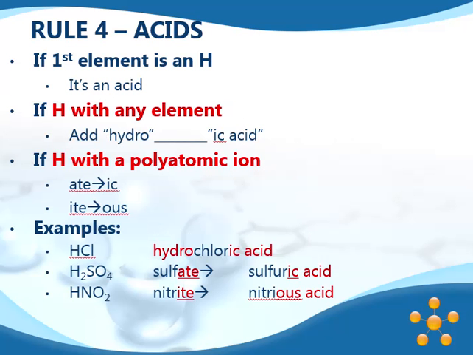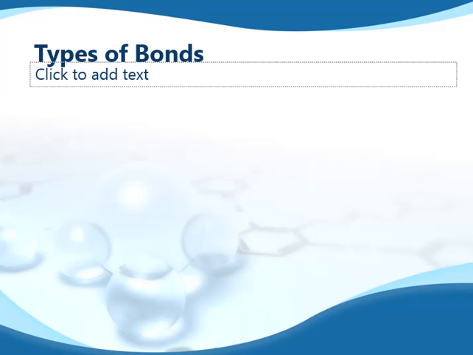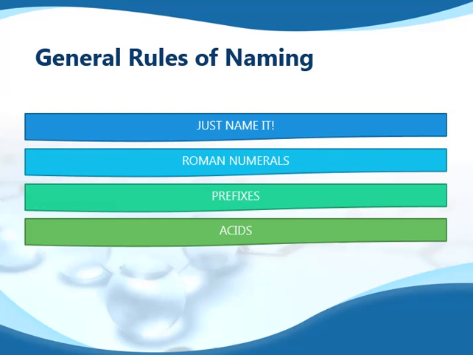All right. So please review all of these. You can watch this video as many times as you need. Go back to your general naming rules. If you need any of these again, just keep looking over them. You've got to keep practicing. There are going to be a lot of examples in your packet that you're going to need to do. Those of you who understand this and get it, especially the Roman numerals, please help out your neighbor. I know some of you are going to pick up on this a little bit quicker, and that's great. But please help out your neighbor.